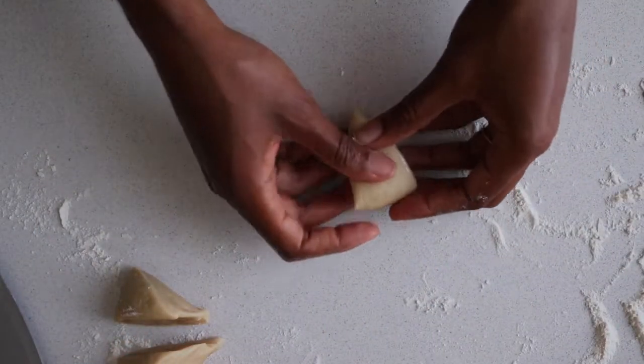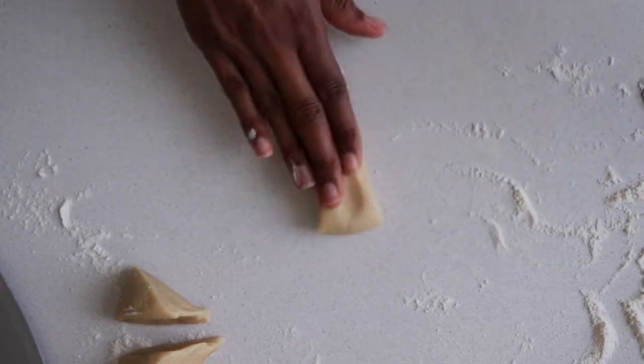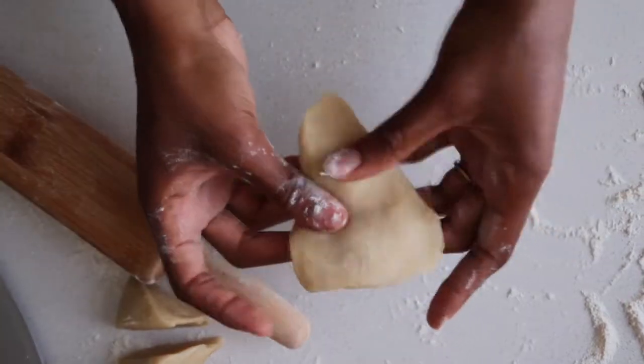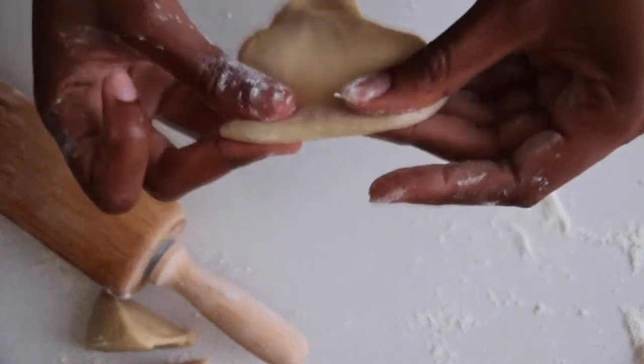One by one, take each of the triangle portions and flatten them using a rolling pin dusted with just a bit of flour. Feel free to stretch them a bit with your hands.